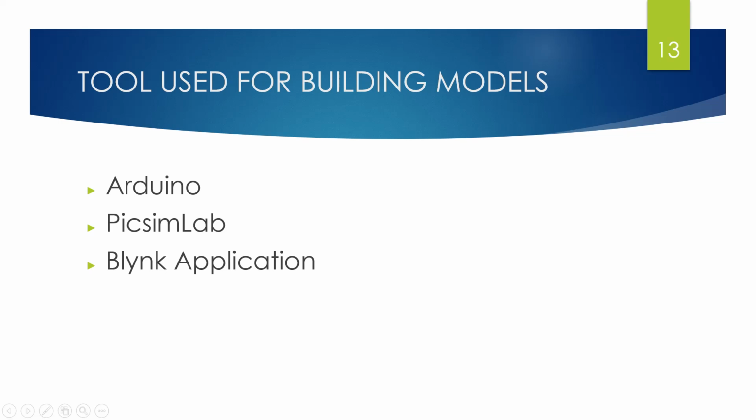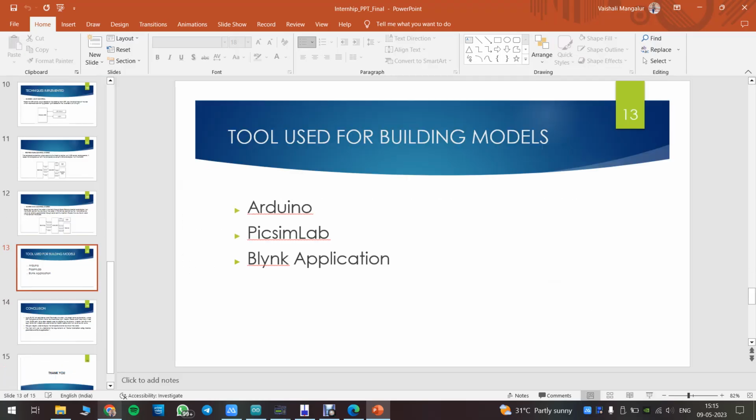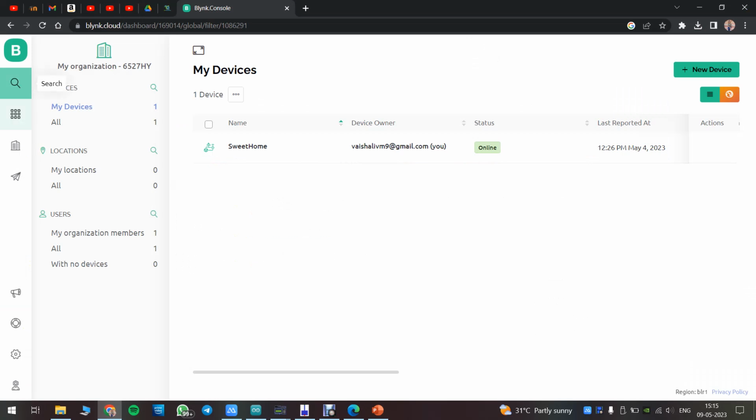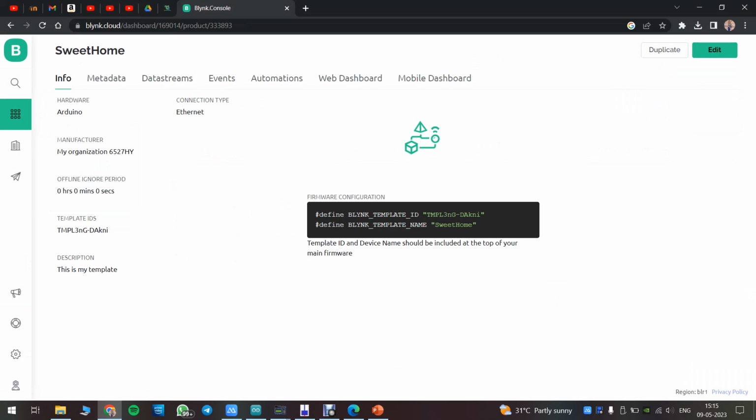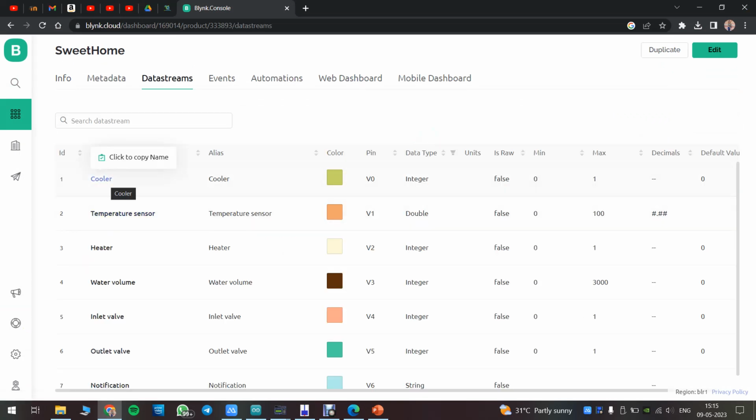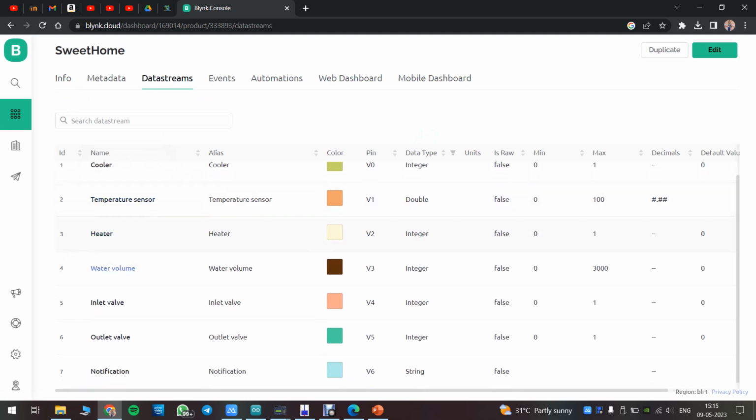The tools used for building these models are Arduino, Fixim Lab and the Blynk application. A Blynk account has to be created first, and once the account is created you can create the templates inside. Here we have made the data streams for cooler, temperature sensor, heater, water volume, inlet valve, outlet valve, and the notification.